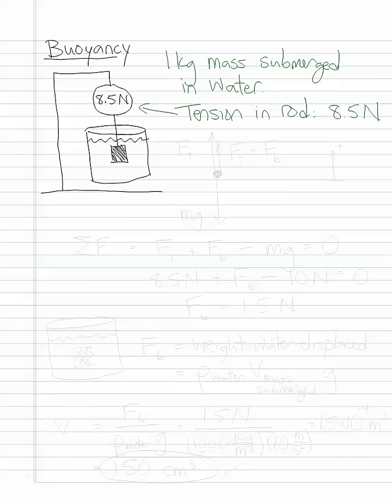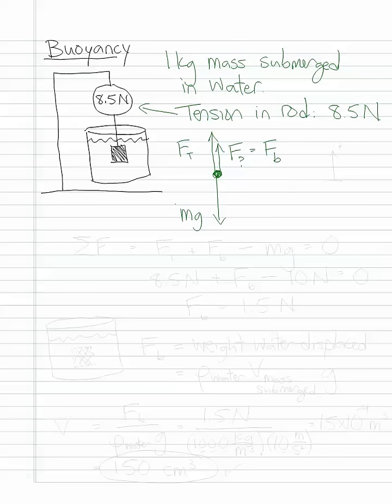Now, this was how we discovered that there is a buoyant force, but really how you want to do this problem is you want to start the same way we do all force problems, with a free body diagram. So in the free body diagram, there's two forces, apparently. There's the tension in the rod, and there's the force of gravity, mg. But I realize now that for a 1 kilogram mass, that should have been 10 newtons. So there must actually be a third force. You could call it a question force, or with a little bit of foresight, you could call it the buoyant force.